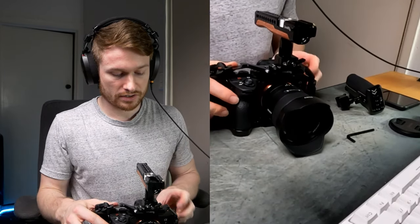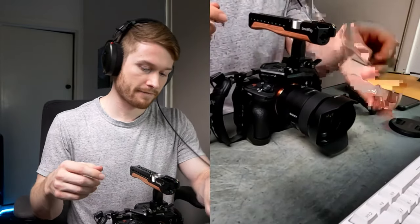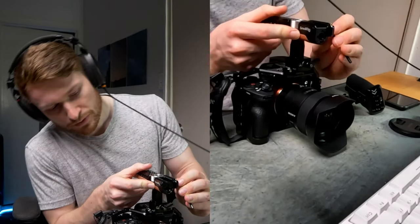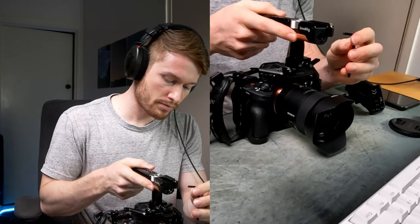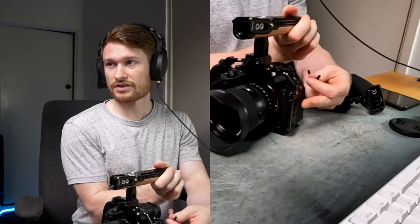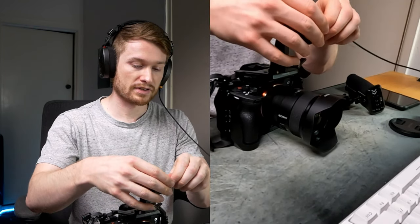Or get a monitor. Yeah, so I could mount it on top. So I'll take it off there. So we can put it either on the side here, back here, top. I can put it on the side here, on this side, but unnecessary, and it also blocks the HDMI door. So there's no real benefit to adding it there.